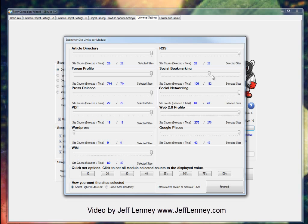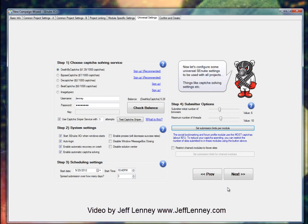1,329 different websites selected that we're going to be creating accounts in. So you really are getting a crap ton of backlinks. And if you do this properly, if you do this safely, you're going to have some pretty decent success. So next we simply click on okay. I'm going to leave it for 1040. I'm going to spread this over 3 days.